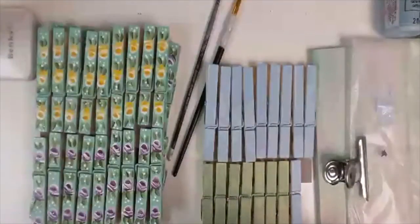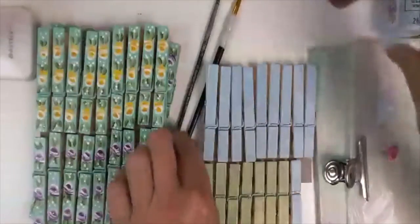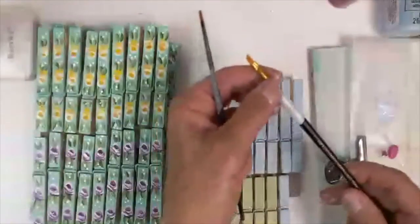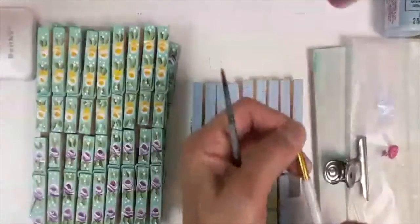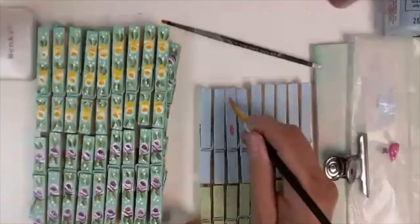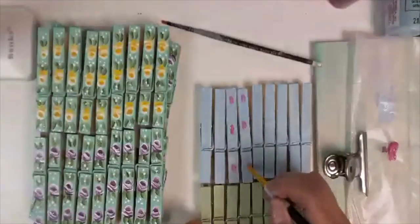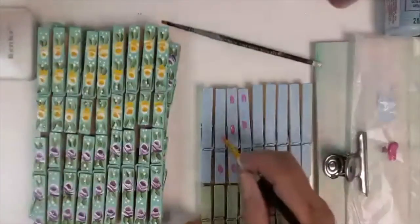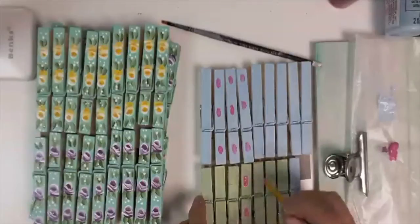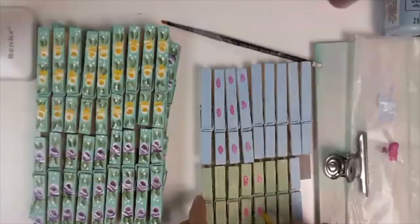Now you can make any color rosebuds. I'm going to be making pink ones on the blue ones, and I'm using a small flat brush — like a size zero — or an eighth-inch angle brush, which makes it a lot easier, but a flat brush works fine. I'm going to take a little bit of this pink and just dot in where I want the roses, painting flat. You don't want to glob it on, just paint where you want to put those roses. I'll do some green that I have here as well.